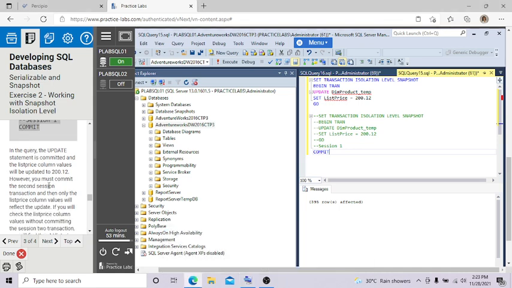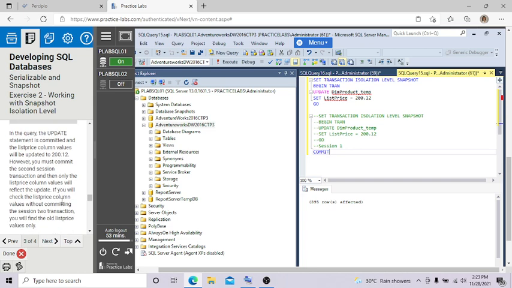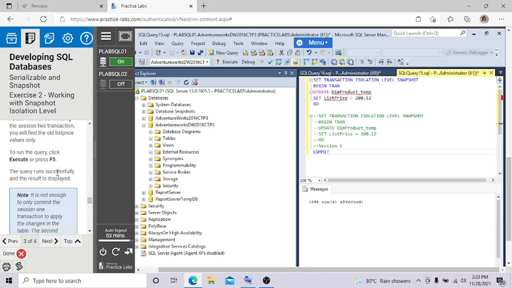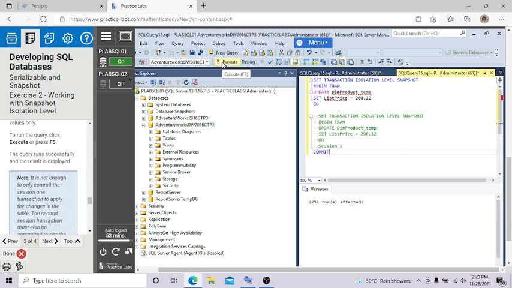In the query, the update statement is committed and the list price column values will be updated to 212. However, you must commit the second session transaction and only then will the list price column values reflect the update. If you check the list price column values without committing the session 2 transaction, you will find the old list price values only. To run the query, click Execute or press F5. The query ran successfully and the result is displayed.